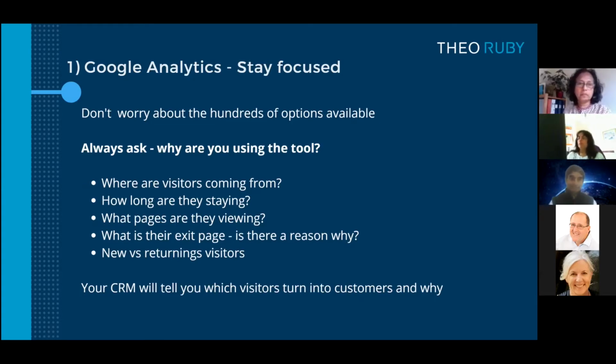When you're using Google Analytics, it's just about why you're using the tool. Rather than looking at all of the hundreds of options, just have a think: you want to know who's going to your site, how long they're there for, what's making them leave. You can go into Google Analytics after you've started working and see someone's going from the home page to the contact page. What is it about that page that's making them bounce off and go somewhere else? Then you work to improve that, to keep them on your site or to keep them getting in contact with you. And then you use that in sync with HubSpot to tell you who your customers are and what's made them convert.